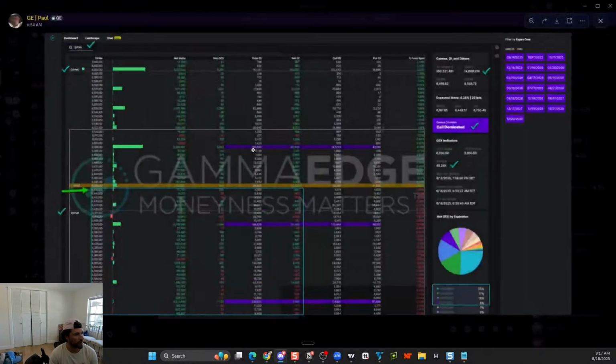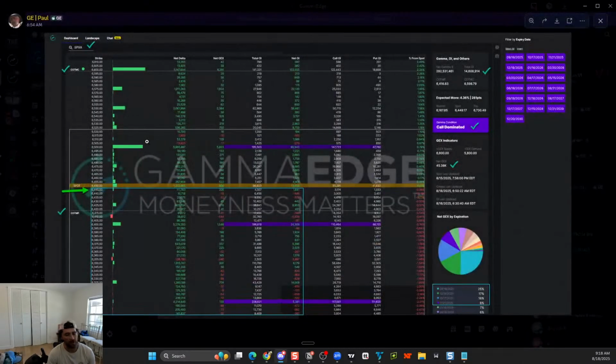Starting with SPX-A, remember that's the cruise ship, a lot bigger than SPX-P, longer term, slower moving capital you can think of is what positions in here. These are just your monthly, your quarterly expirations. We have about 15 million contracts, which is fairly normal. The thing to note here is we really just want to be above 64.45, 64.50, but you can see a lot of green, call dominated structure, so that looks good there.